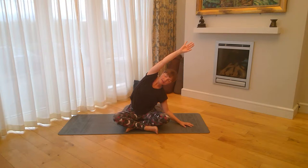Breathing into those outside ribs, feel the muscles alive and awake. And then slowly, slowly coming back to center, rotating the palms up towards the ceiling again, breathing in and out, and then shoulder blades back together and release. And one more time, shoulder blades back together and release.